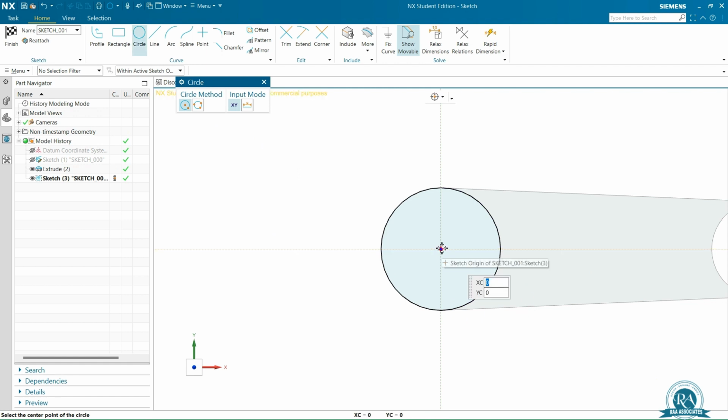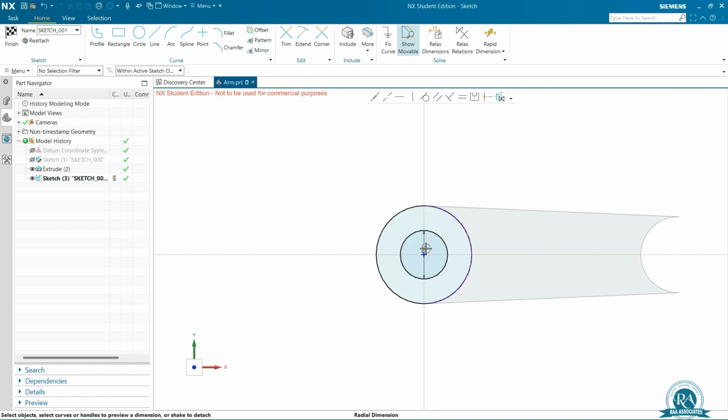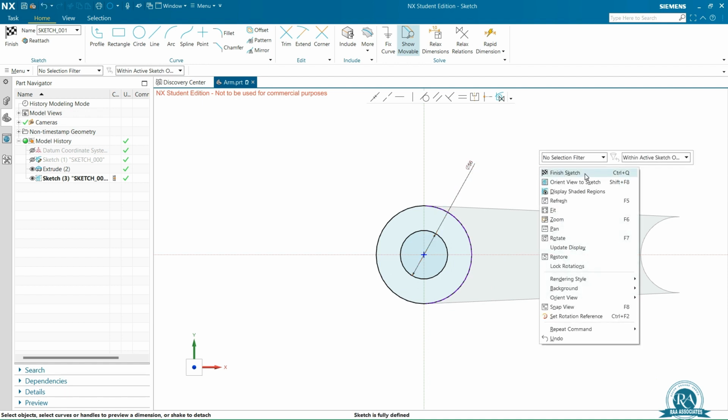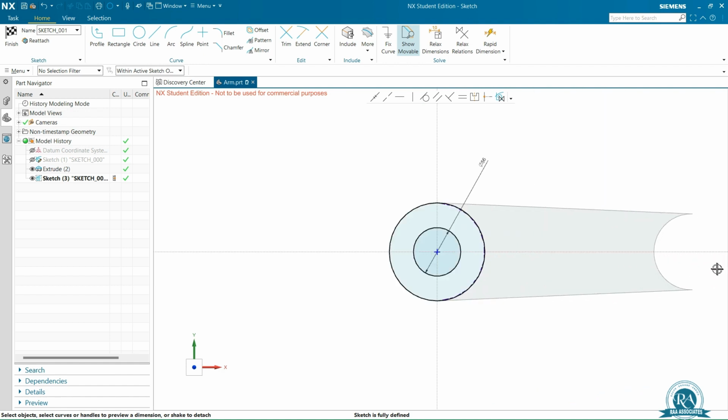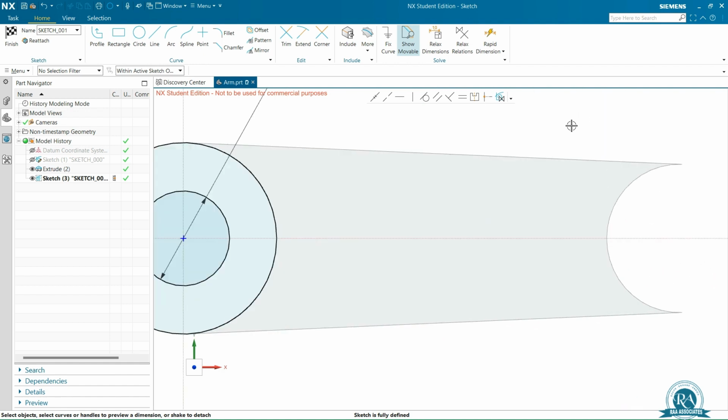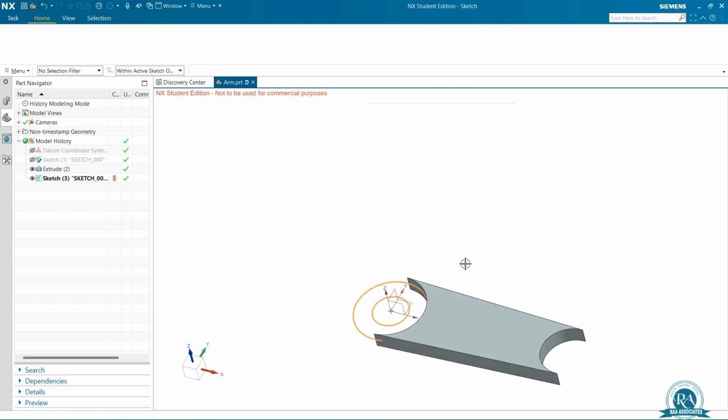Similarly, draw another circle from the sketch origin to a diameter of 56 mm. Finish the sketch.